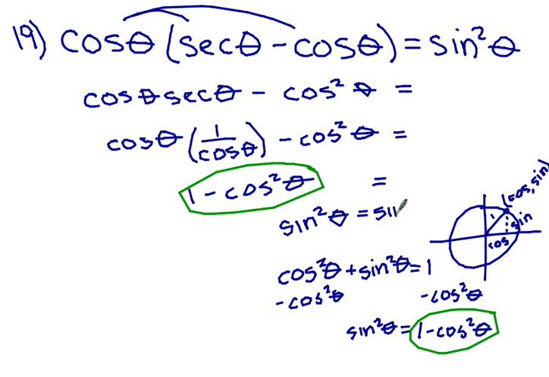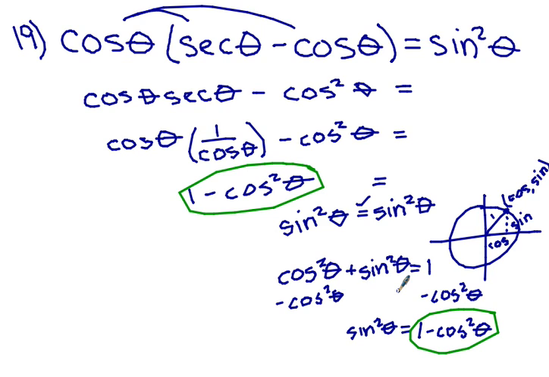Okay, so a lot of this is algebra combined with manipulating stuff and kind of like a puzzle so that things will match up. Yes, Blake. So how do you know when you're ready to replace it? Is the 1 minus cosine squared one of the things in the toolbox? It's really close to one of the things in the toolbox, because the thing in the toolbox is this. We just had to manipulate that toolbox piece so that we could substitute it.